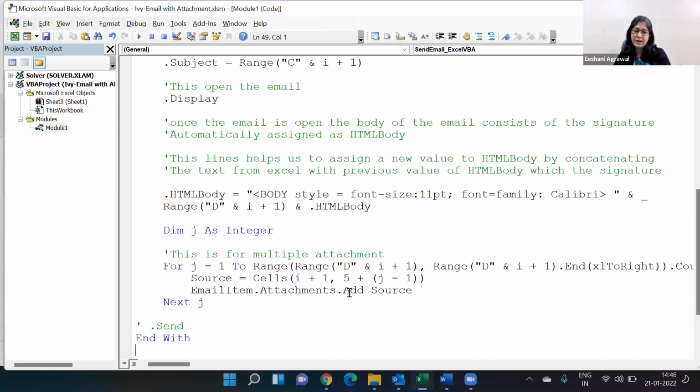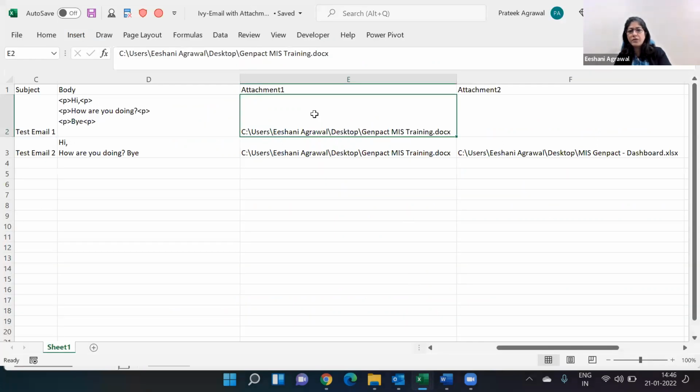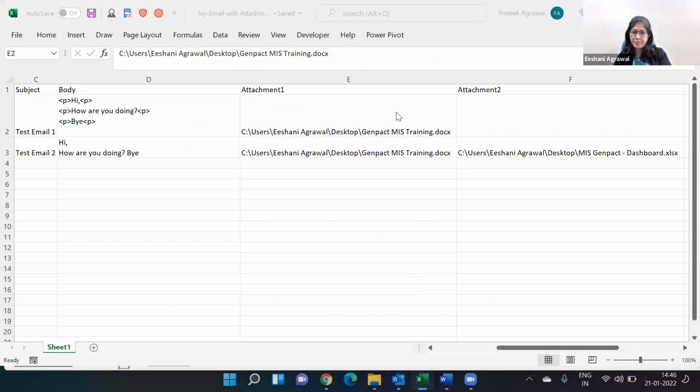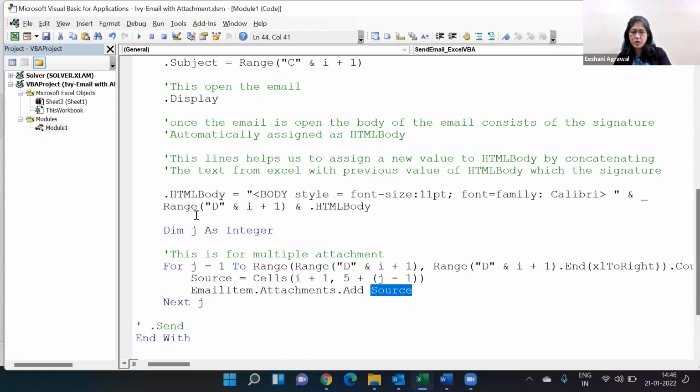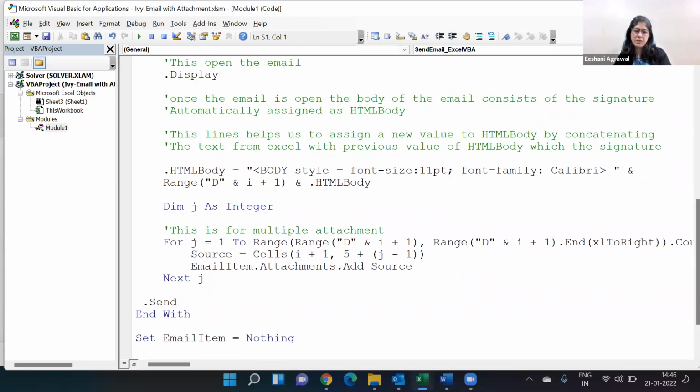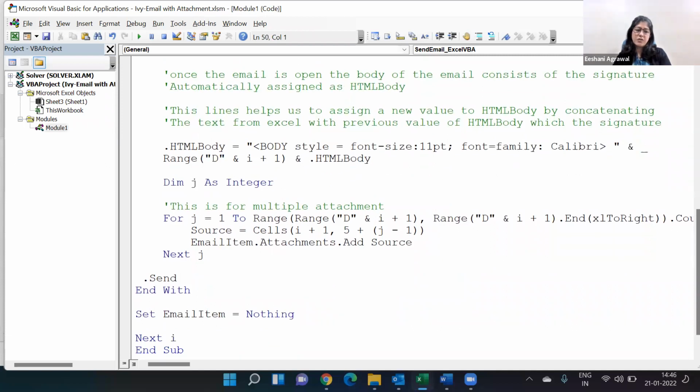So you're adding an attachment, and which attachment will it pick? From the source. The source is the path and the name given in the Excel cell. Once all the attachments are added, .Send sends the email. Then we reassign the email item to nothing, blank, and go back and repeat the process for the next person.